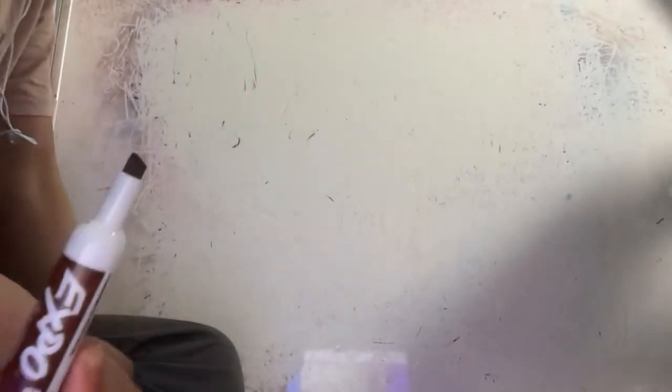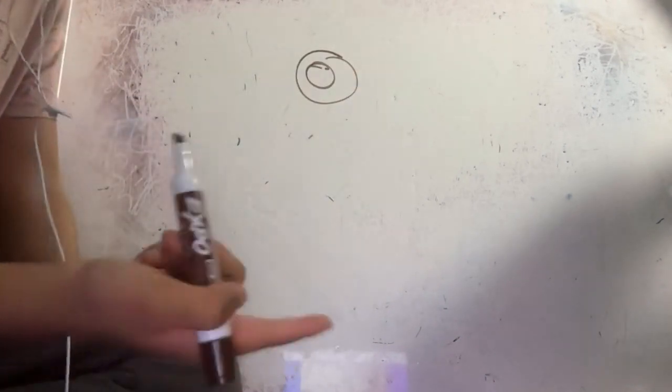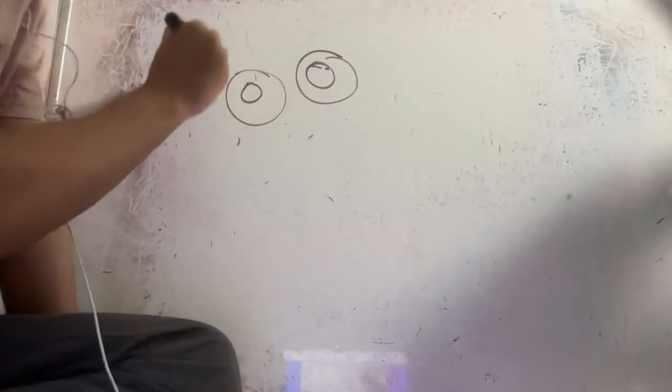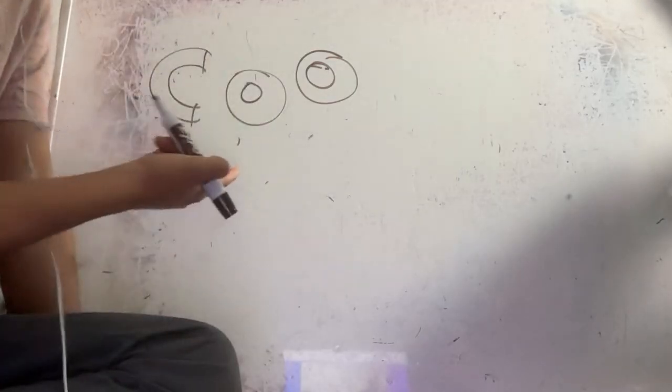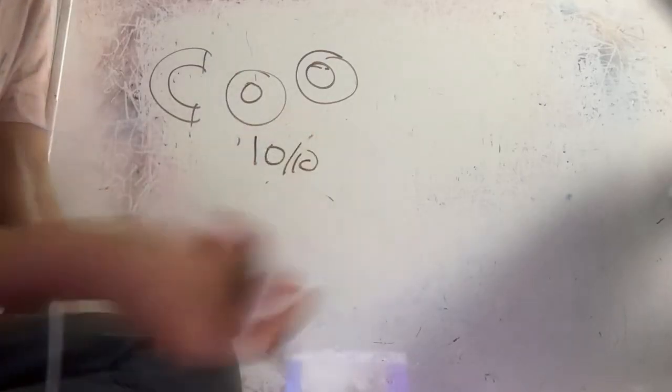Then we have pretty much the easiest letter out of all of them to blockify, and I explained this in the letters video itself, and that is, well, not I, Pixel did. That is O. Nothing will need to be said. It's pretty much just a donut. That's it. If you think about it, it's pretty much just C, but like this. Very excusable. 10 out of 10.